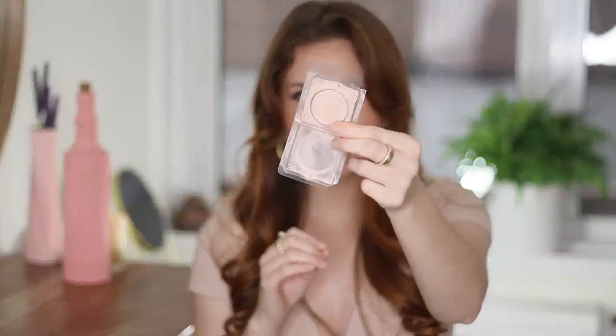Next we have this highlighter that I used up — and that's another reason this video had to go up after my project pan, because I used this up in my project pan. This is my first time using up a highlighter, though it was a mini. I still think this was a really big accomplishment. This is from Ciate London in the shade Moon Dust, and it was one of my absolute favorite highlighter formulas — it was a pleasure to use up. Unfortunately I haven't been able to find the shade Moon Dust anywhere, so I think it's being discontinued. It was a really beautiful highlighter formula with a really pretty pink undertone. I have enough highlighters that I don't need to run out and repurchase this even if I could, but I enjoyed using this one up.